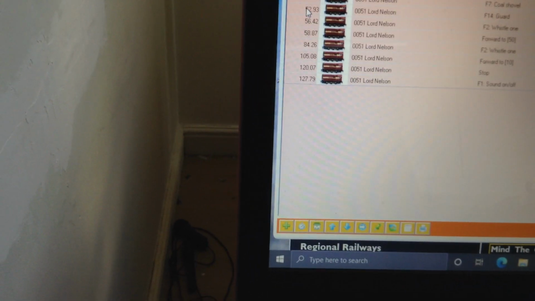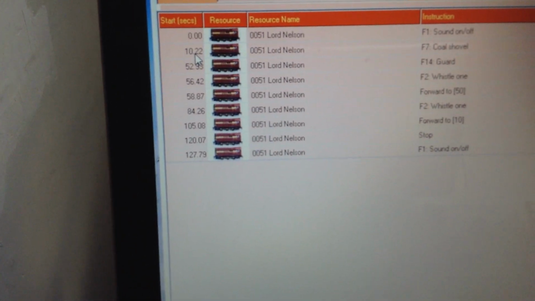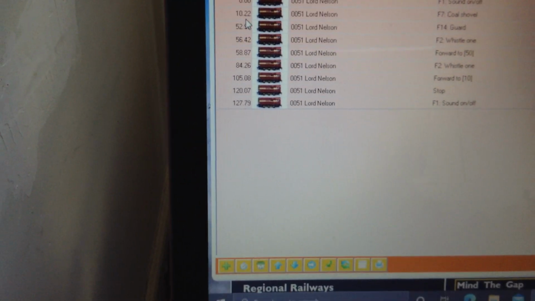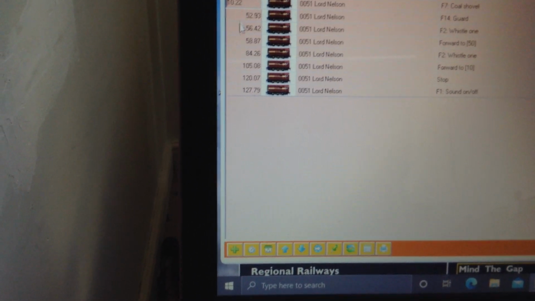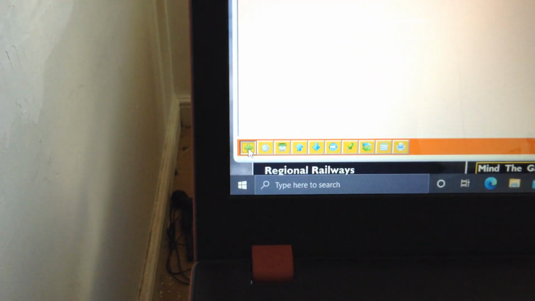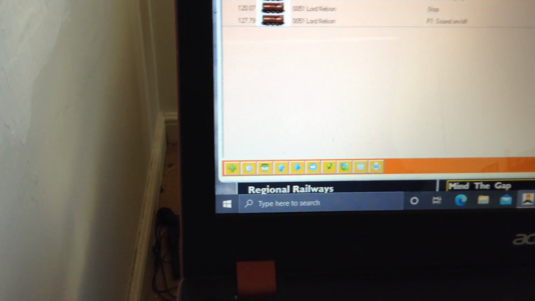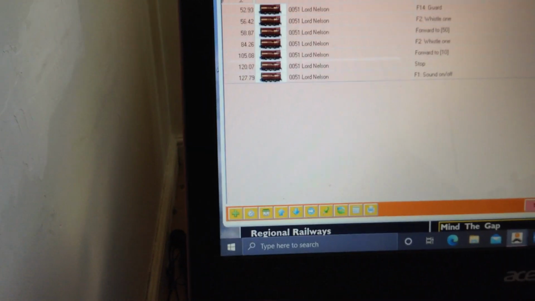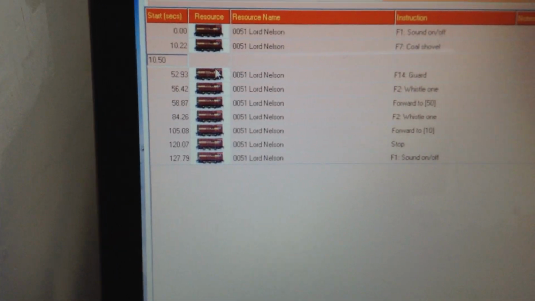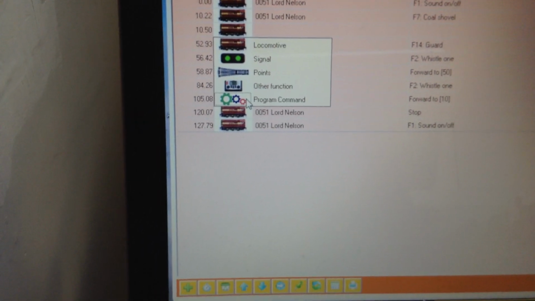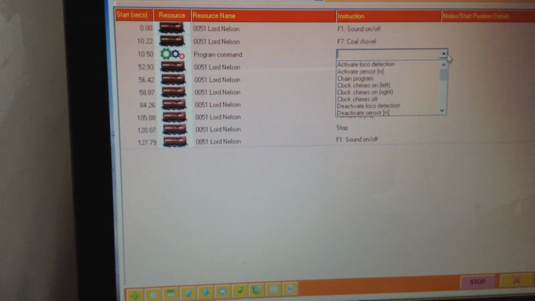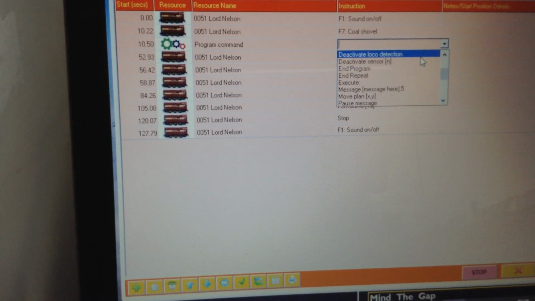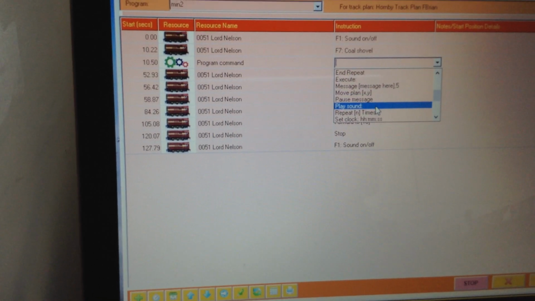Now if you notice here, between this one and this one, there's a long distance. So what we'll do now is, after this one, we'll go to the plus down at the bottom, and in here now, we'll put this as 1050, there. We now go to this bit here and go for this cog, which is the program tab. Go to here. We now ask it for a play sound, which is that bit there.